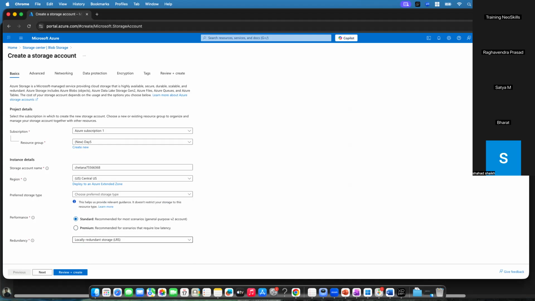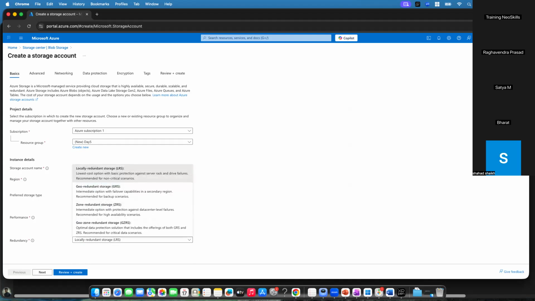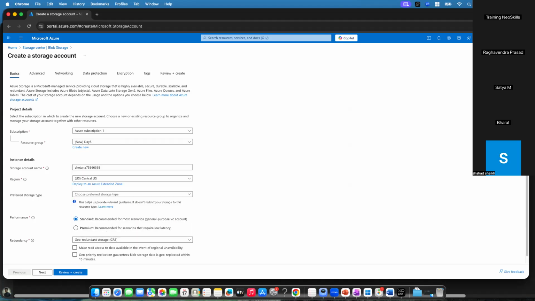And here the answer is redundancy. Why is a storage account called highly redundant? We have a total of 6 redundancies. When I say 6 redundancies, we can see only 4 here. We have 2 redundancies, LRS, which is locally redundant storage, and ZRS. When you choose these two options, you will not get any option below. But if I'm going for GRS, then you can see that.